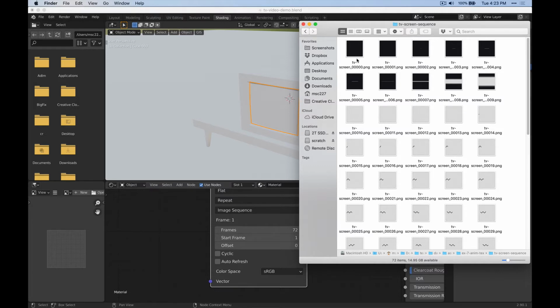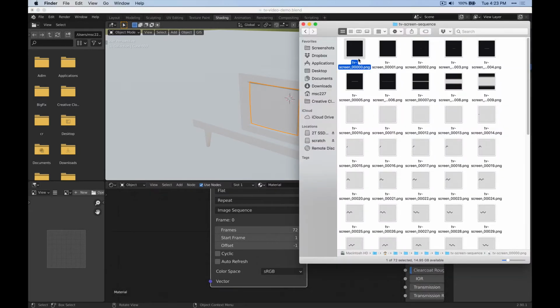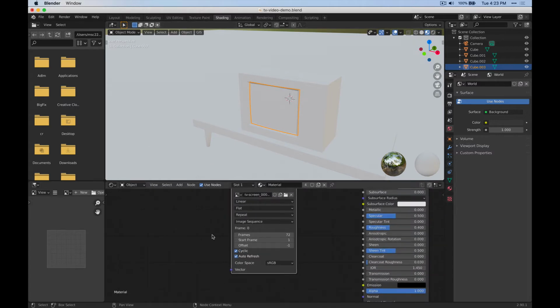So whenever it creates this image sequence, a lot of times it starts at 0 and not 1. So just be careful about that. Because we are starting at 0 and not 1, it would actually try to match frame 1 to image 1, meaning the image that has the number 1 in it. So what we want to do is offset this so that it starts with frame 0 in our folder here as that first frame. So it's basically taking it from starting from this one to starting from this one. That's what -1 does. So I'm going to also turn these on as well. Auto refresh just makes it so we can see it refresh in the viewport every time we change frame. It should update with a new image.